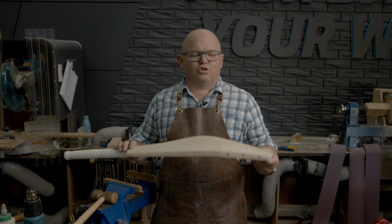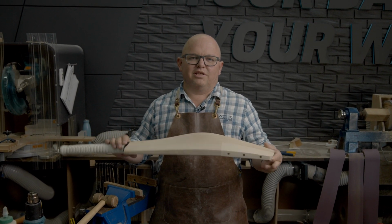Okay, so we're all done. Super happy with how it's come up. Love working on these really unique bats.